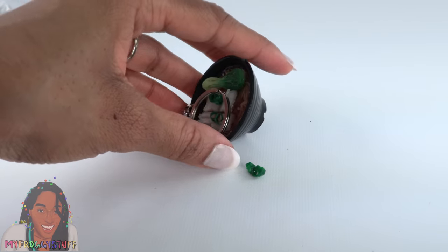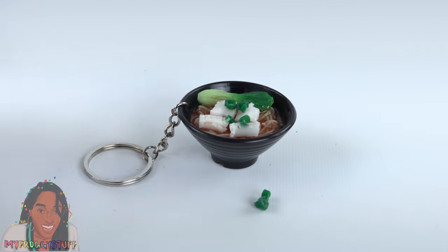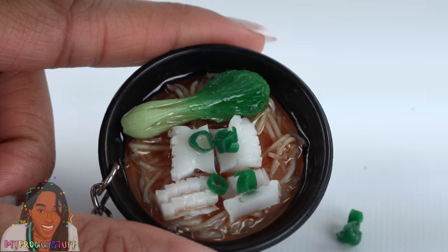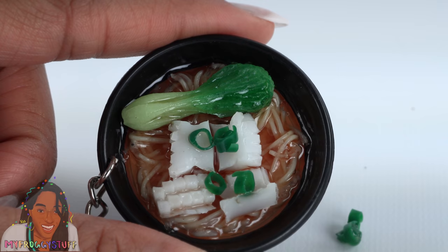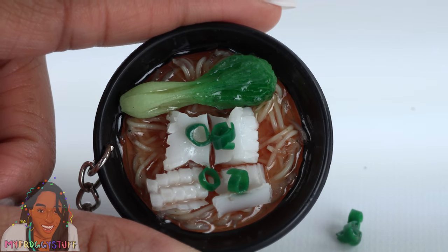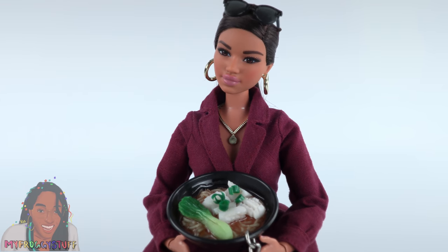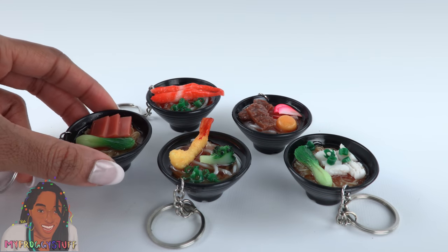Oh, did that just fall off? What? It is definitely a keychain, and I'm gonna say it's a little too large for a 1/6 scale. It looks so realistic. You can see the noodles inside of the broth. Wow. But to me, that's a pretty large serving size for our dolls. Oh man. Each one is a little different.